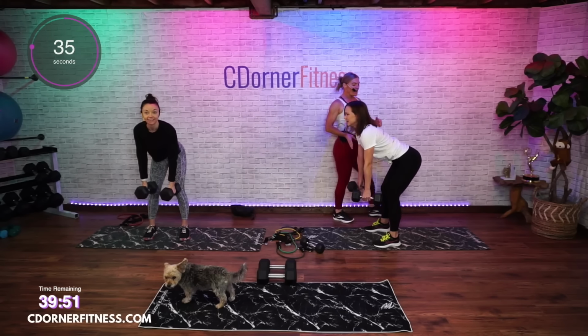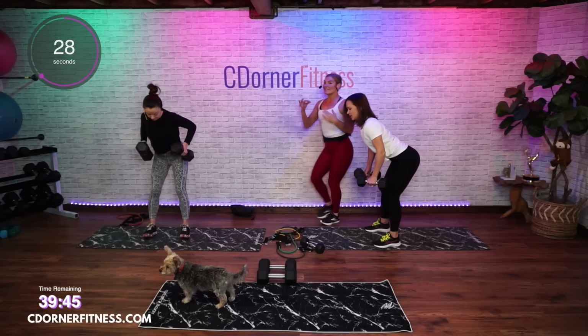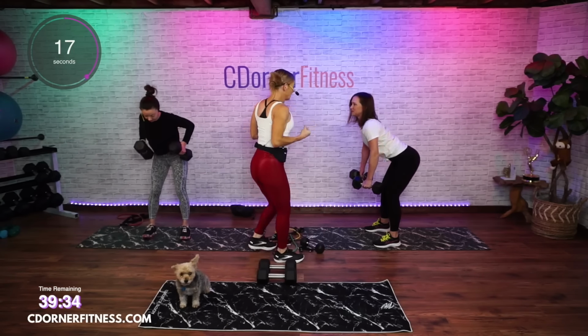Good. So squeeze, excellent. Lean forward just a little bit more. Make sure you're not in here. Awesome, good. What I said to her was, I could see it when I got behind her, that she was kind of scrunching up in her neck a little bit. You really want to think, squeeze the shoulder blades. Good. So abs are strong.